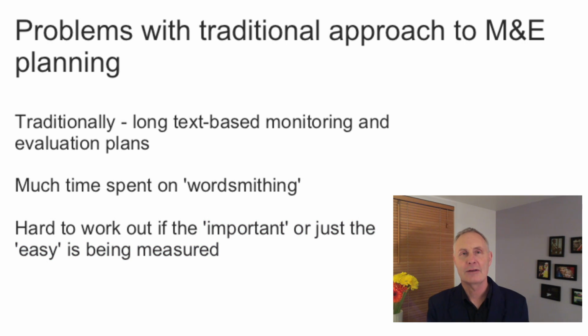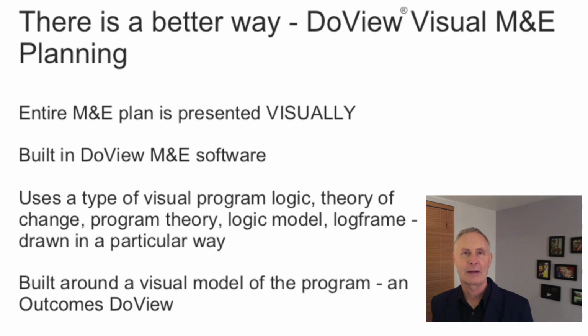There is an easier way of going about it, and that's DoView visual M&E planning, which is what we're going to talk about. The DoView approach works on presenting the M&E plan in an entirely visual way rather than the traditional text-based report, planning report way. And the plan is built using DoView M&E software, a particular type of software I've been involved in developing for planners, evaluators and program measurement staff, a handy tool for them to work with things like visual M&E plans.